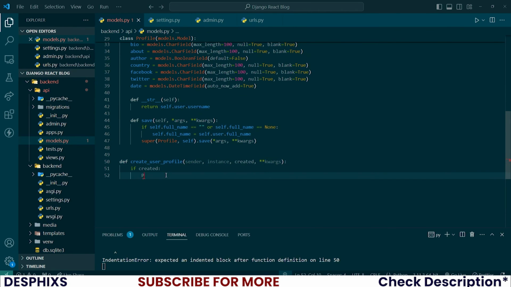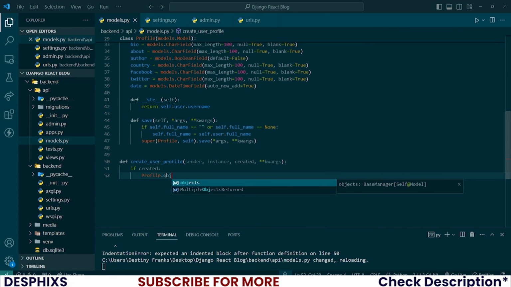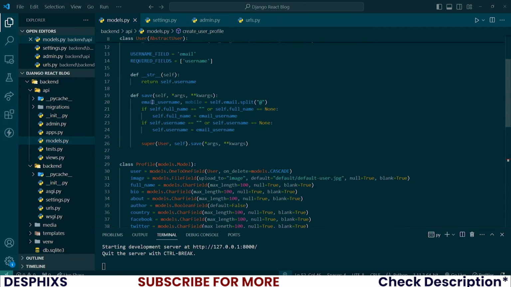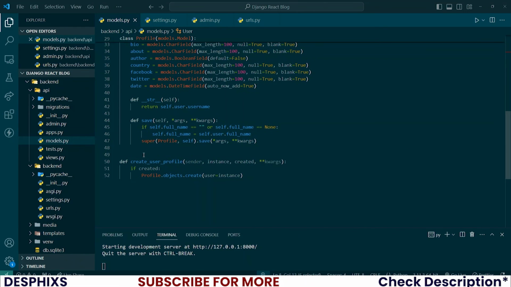If so, let's create a new profile for the user: Profile.objects.create, where user should be instance. So what we are doing is supplying the user model to this function, and whenever a new user gets created, this code fires and we automatically create a new profile for that user. Okay, so that is number one.